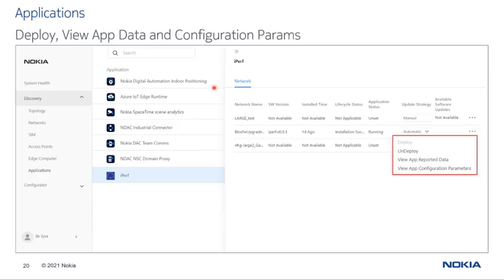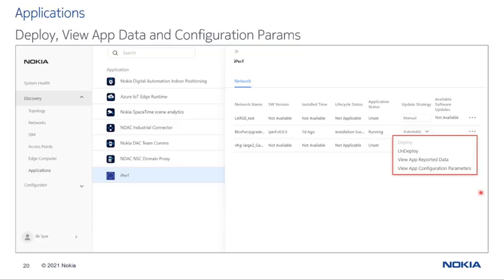only those are available here. When you click on a given application, then, similarly to other parts of the NDOC system, you can see on which network that application is running. So here, for example, you have 3 networks, and you can see that it's only running in the middle network. What is the software version of that application? Status information. So for example, in case it's failing for some reason, you can also see it here.